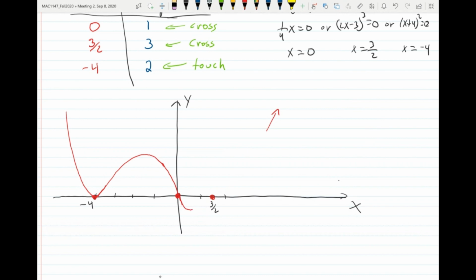So let me draw something that looks cubic-like here. That means when you zoom in around that point, you should be seeing the graph of a cube. Let's fix it like that. All right, something like this. I'm saying something like this because there are still a lot of unknowns here. For example, how high do we go here? How low do we go here?